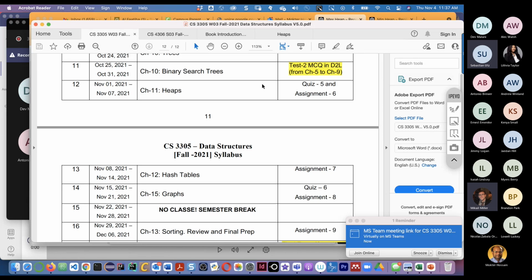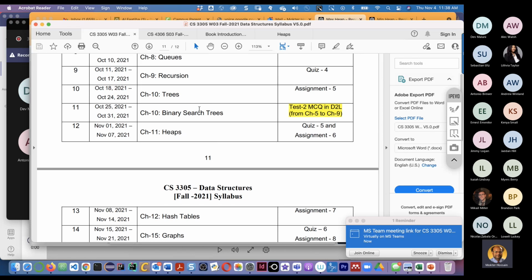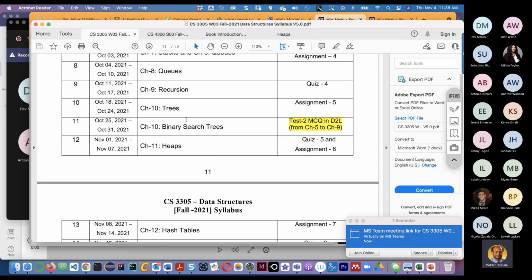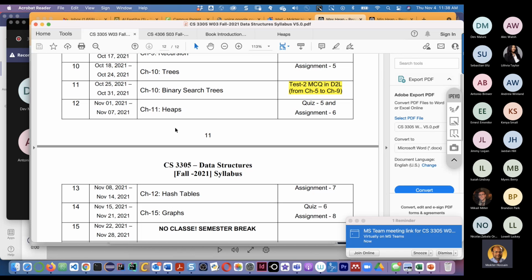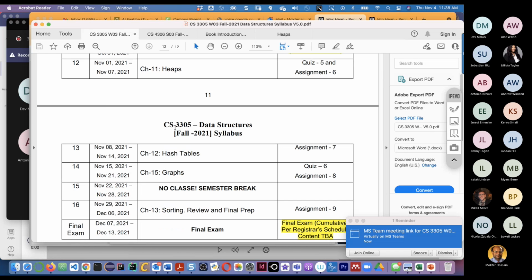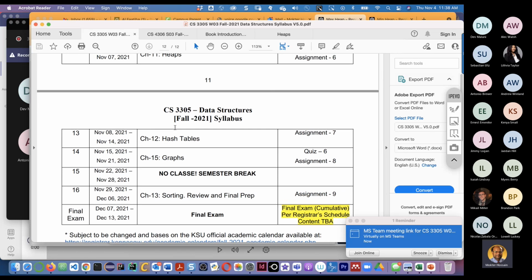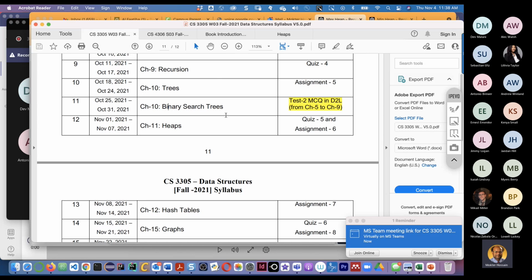Is there a quiz this week? Yes, I'm working on the quiz. I will upload the quiz soon, today or tonight or tomorrow morning, and then you will get time until next week to complete it. Okay, I will extend it. The quiz will be only on the previous topics, maybe on trees and binary search. Maybe I will include heap. Then let us see. We have a maximum of 6 quizzes, so this will be our 5th quiz.